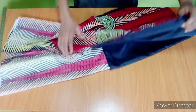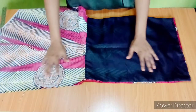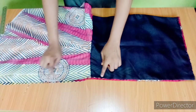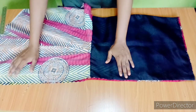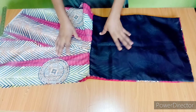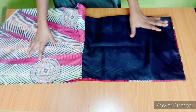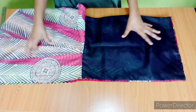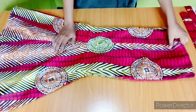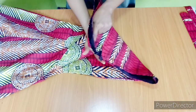After attaching my lining, this is what I have for the front piece — I'll open it up so you can see. I have my back panel here as well. The next thing is to close up the back panel with the zipper allowance. Once done, I'll place the panels right sides facing each other and shape them. I won't be shaping with the exact waist measurement because I want an elastic band at the side. After closing the sides, I also worked on the hem and fixed the zipper at the back.